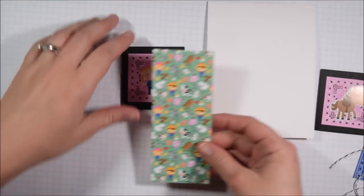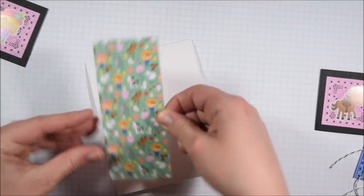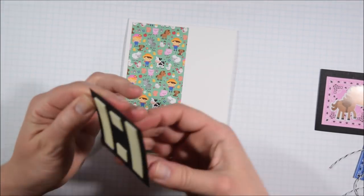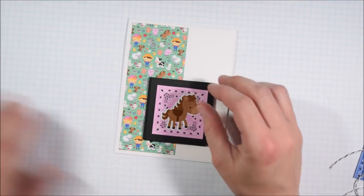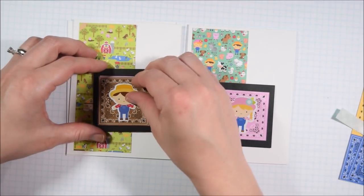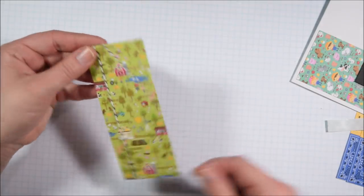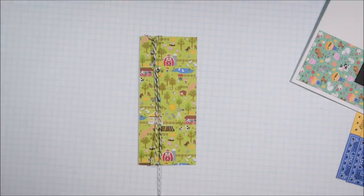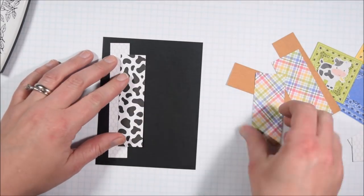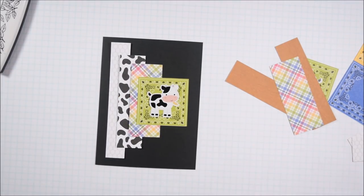Next up, I looked at these bandana papers that you can cut apart and thought that would be another way to create focal points for my image. I put them on black cardstock with a quarter-inch mat on each side, so half an inch bigger when you cut it. I decided to use big strips of pattern paper and pair them with these squares — the pink square went well with that teal blue paper, and the brown square went well with the green paper. I took a sticker and put it in the center of each one, making simple cards with a strip of pattern paper and the focal image overlapping it.